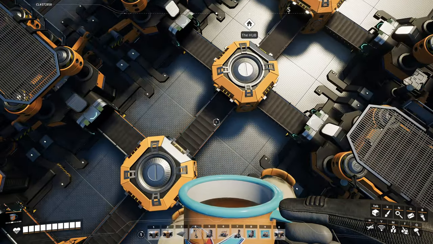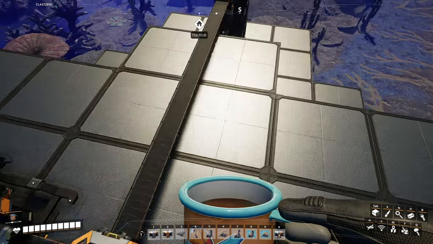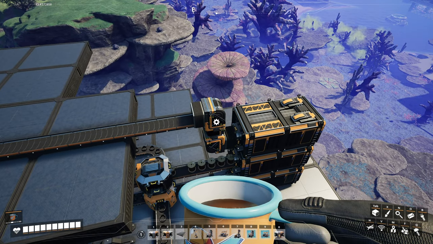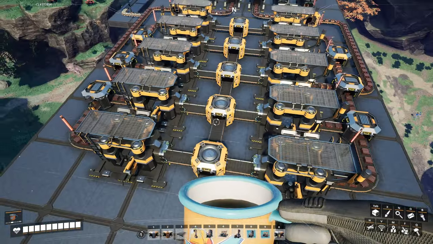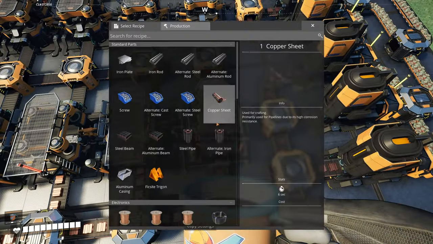The rest are, this one's MK2 and this one's MK2. And this conveyor is MK3. It doesn't have to be MK3. That's just happened to be what's there. It can be MK2, it's fine. Let's turn everything on, see what happens. Hopefully it works.